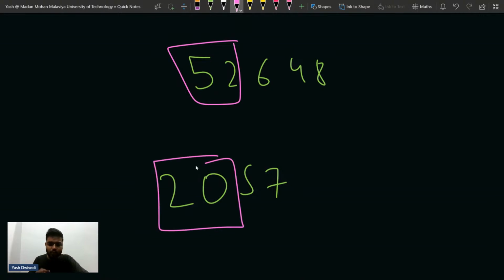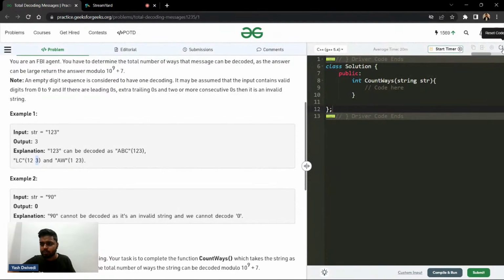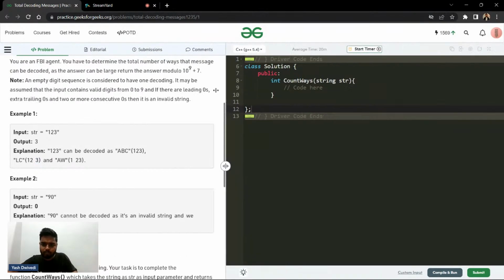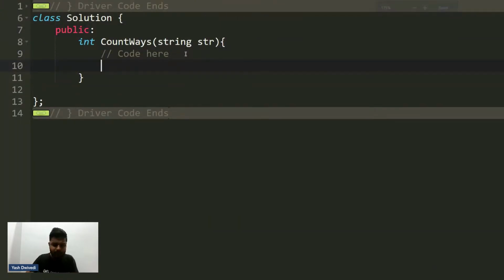Now in this case, what will I do further? Let's start writing a little bit of code here, so that we are more clear with this. First of all, I'll be starting with the very basic. Let's return a recursive call that will count all the possible number of ways. Initially I'm going to start from the 0th index.